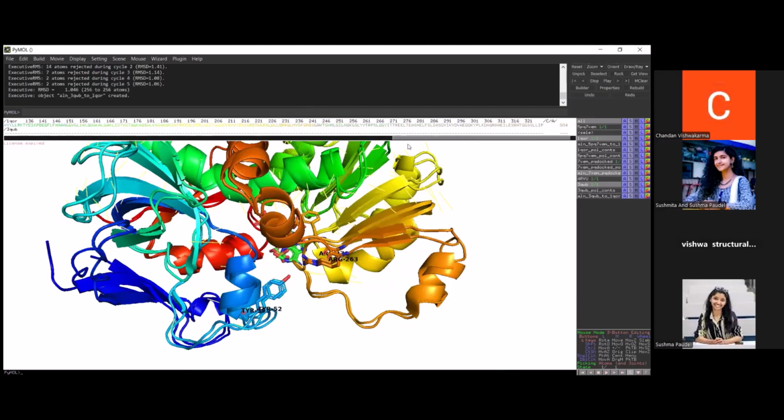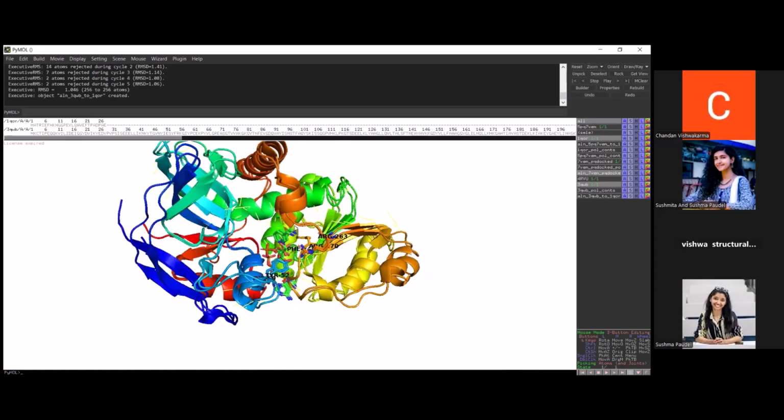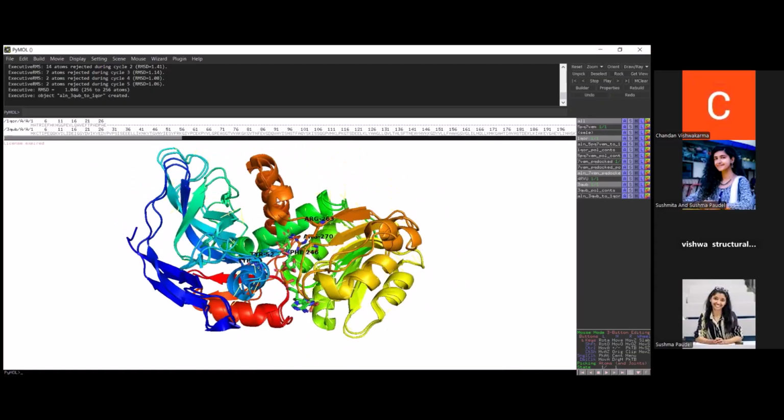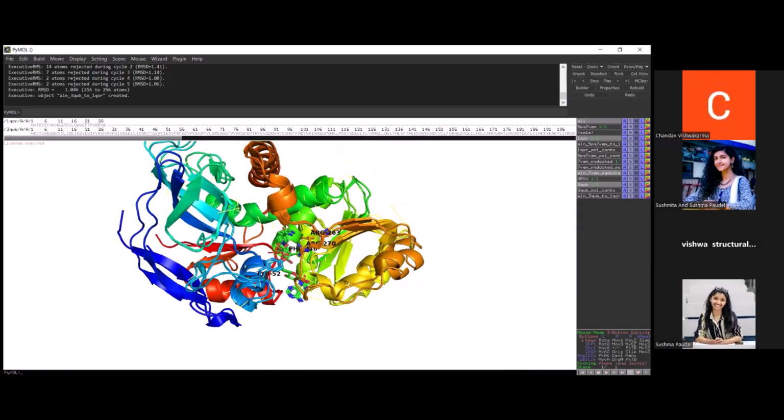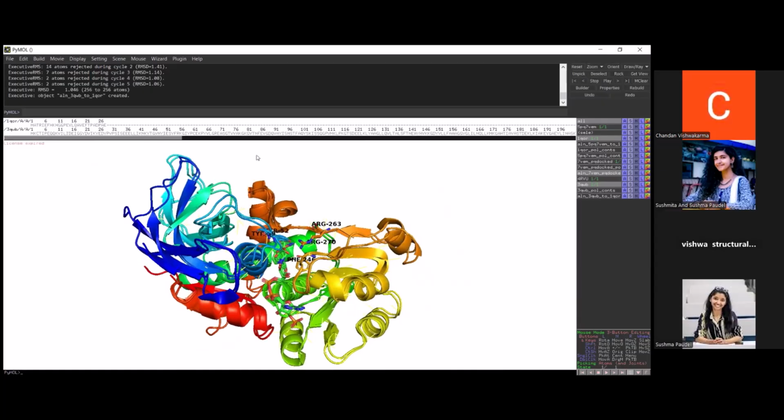And sulfate here. Sulfate from which one? 1QR. Sulfate here, NADPH for this one, and we have glycerol, because this is a different ligand. So don't get confused. If you export the alignment, wait, I will tell you. You have marked arginine 263 and arginine 270. These two are conserved, so these two are in the same position.